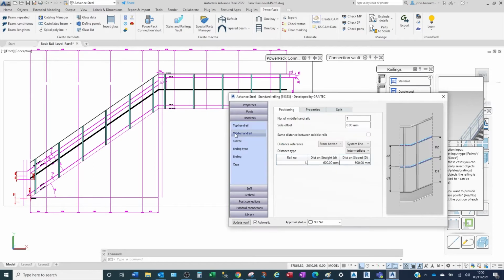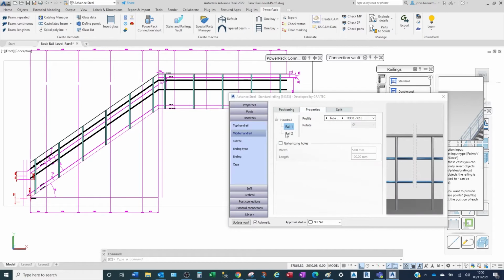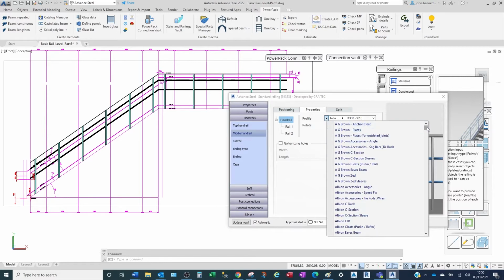And then when that's done, let's just go to the middle rails. There's a slight exception here. I'm just going to turn the 2 on because I actually know I want a shadow rail and a bottom rail, as I would term it. Then I'm going to come into the properties and come up to the top level in the tree structure here. Again, I'm going to come down and change this to flat.